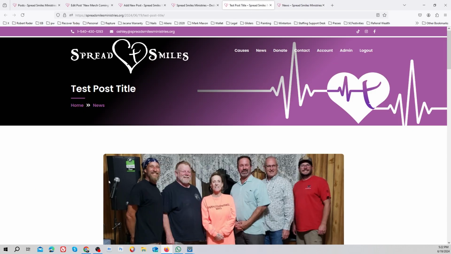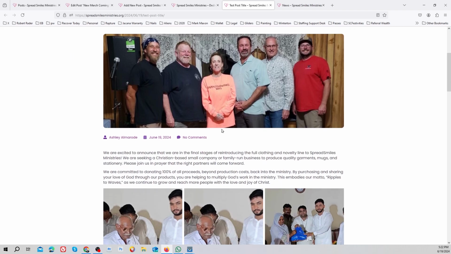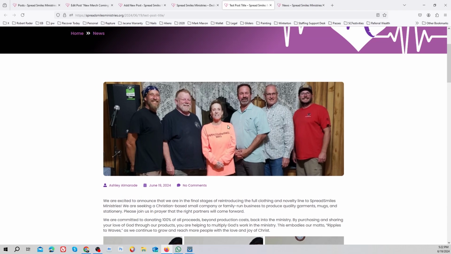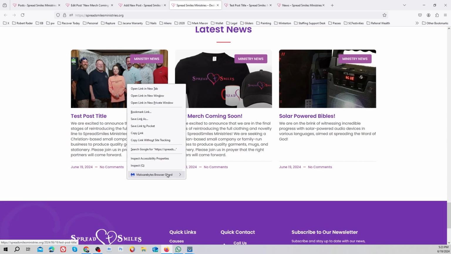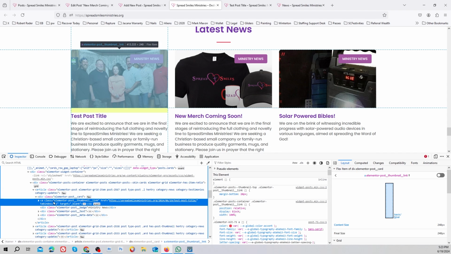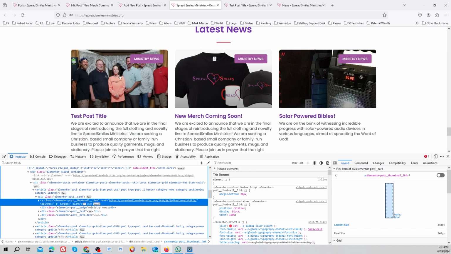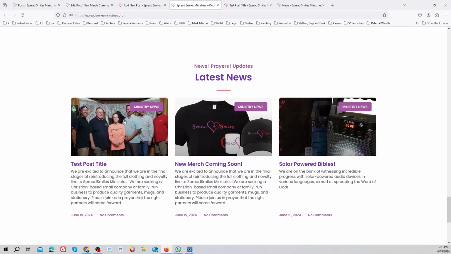Test post here. And so here's the featured image. Obviously, featured images work well with landscape. Although I will show you a little trick on the causes. You'll notice that this is 413 by 248. If you do 4 by 2 or 2 by 1 on the aspect ratio, which I'm going to show you in a little bit, they usually have a tendency to fit a little better on the featured images on the front.